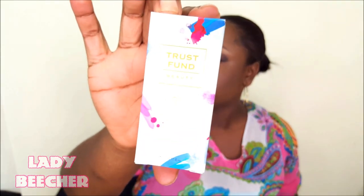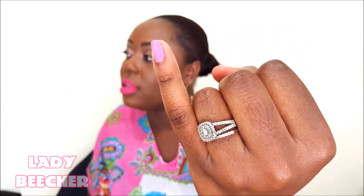Moving on is this here that says Trust Fund Beauty. This is what the box looks like — it kind of matches my outfit today. Y'all know I'm crazy, don't mind me. This is nail polish. Cool. Since I have no nail polish on my fingers and I didn't plan on doing this, I guess I'll do a nail swatch for you. It applied really good — see that? Just on the first coat. That's amazing. It's really, really thick and rich in product. I would definitely recommend this. I may have to do the rest of my hand.